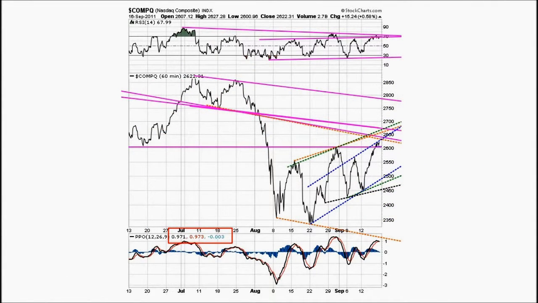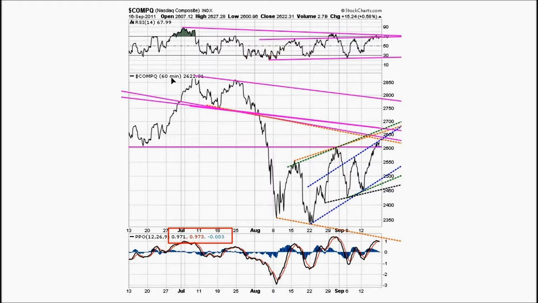Last week, especially after the open on Monday, was definitely a win for the bulls and a good week for the bulls. However, at the close on Friday, there is some hope in the bearish camp that we're possibly nearing the end of the current advance. This is a 60-minute chart of the NASDAQ composite.